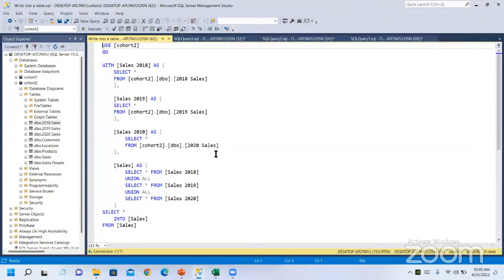But if I should use UNION, the UNION will always select unique rows, so it doesn't select duplicates. In that case, I might have a row in the first table, and the same row appears in the second table. It will not select both of them. It will only select the one in the first table. So that is the difference between UNION and UNION ALL. Is that one clear?